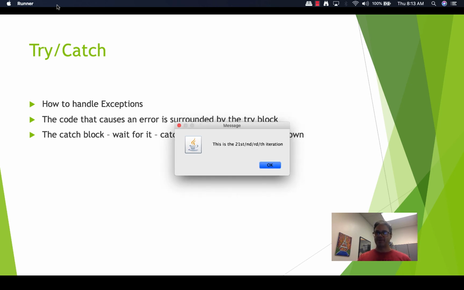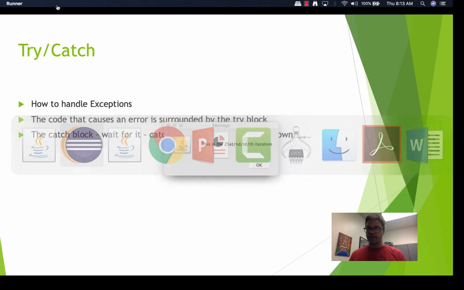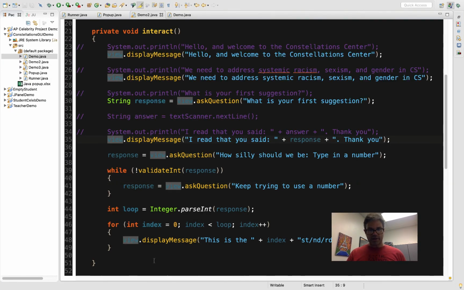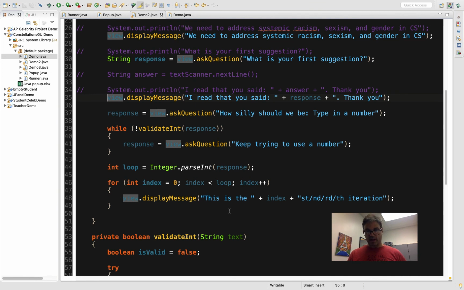Yeah. It's a great way that students can see this, but you can actually see the execution of the loop right here, and students can explicitly see what's happening inside their code because they can see what's going on very easily. We can see that as I'm going through that loop, it's going to keep saying, hey, here's the index iteration. If I were to do this inside a System.out.println sequence, it'll just go all the way down the screen over and over again really fast, and they don't see the execution sequence that's happening. By using the modal window of the pop-up, we can see explicitly what's going to happen with that.